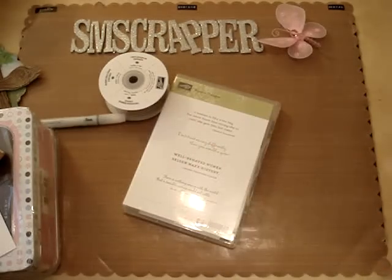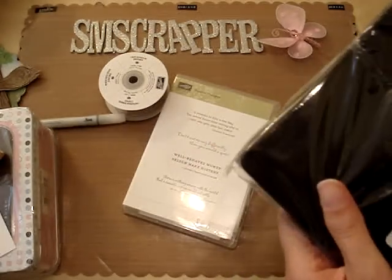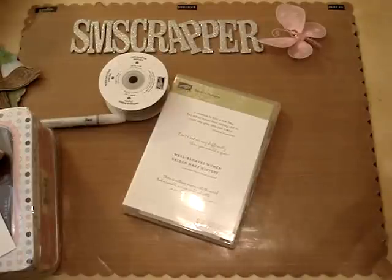So I got that, and I also got the Stampin' Up petal card die.